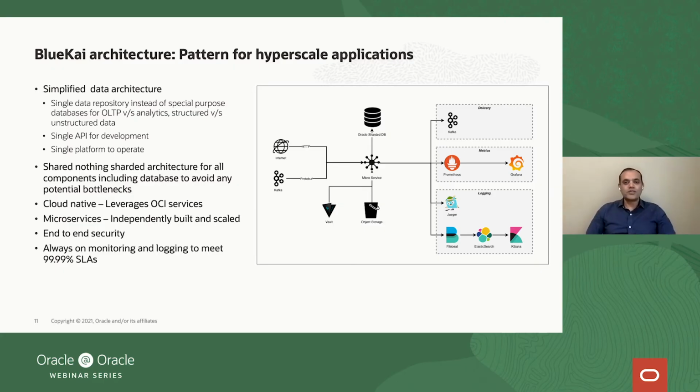So if you could walk us through how the application is deployed, what are the different components, and how the sharded database fits into this mix here. Yeah, so this is the architectural diagram for the BlueKai real-time application platform. And I think the beauty here is how simple it is. We have data coming in from the internet, just as HTTP here, but that really could be any protocol.